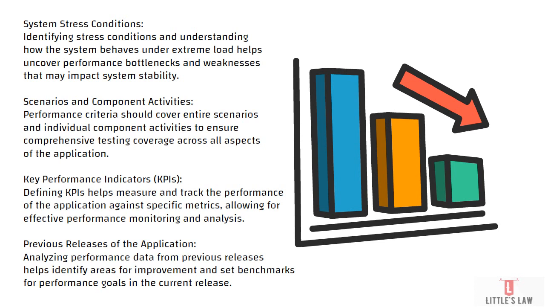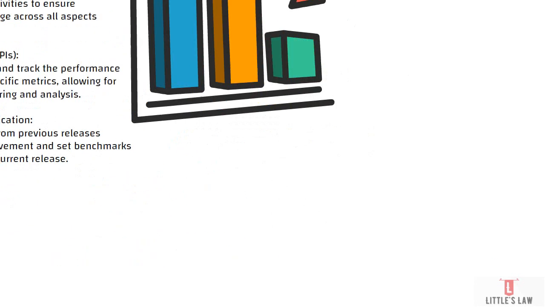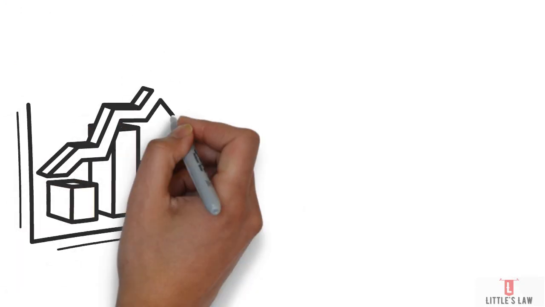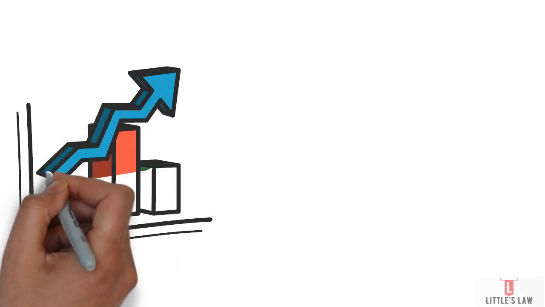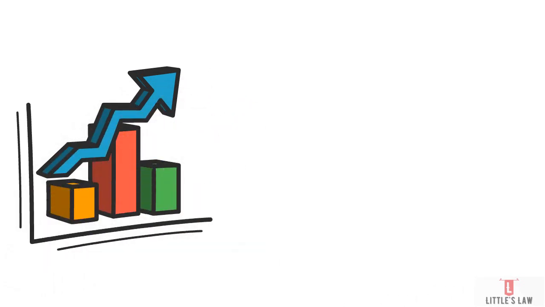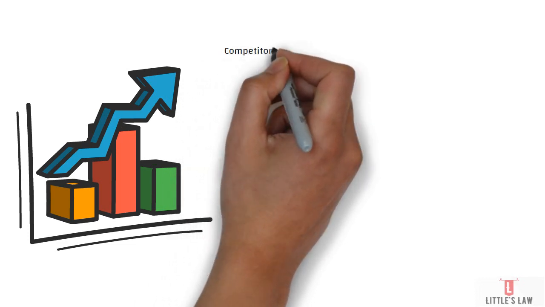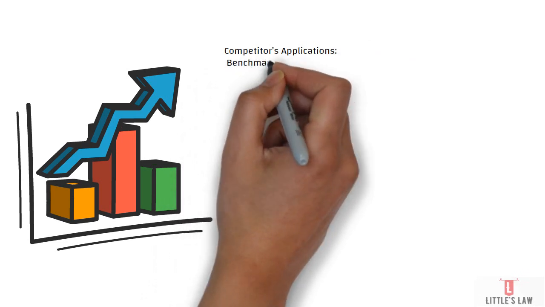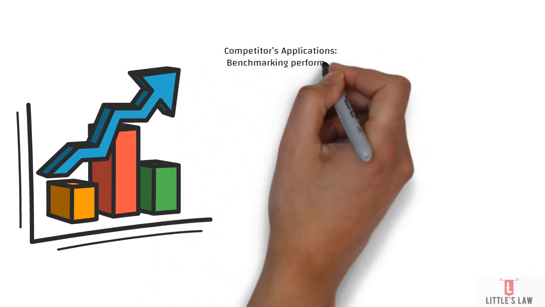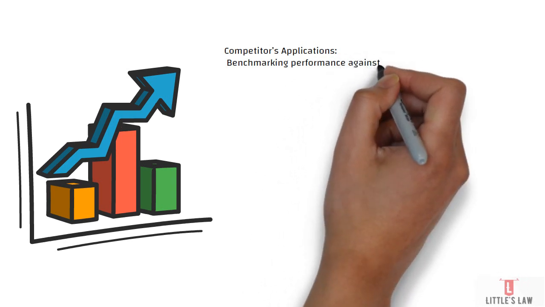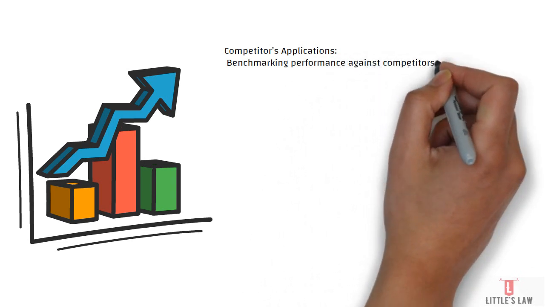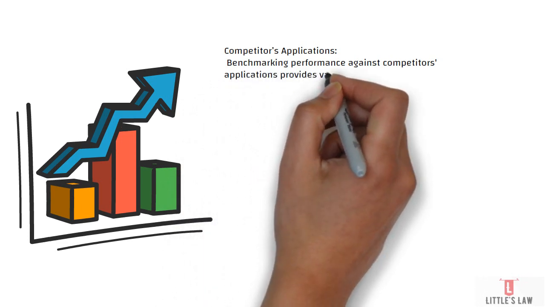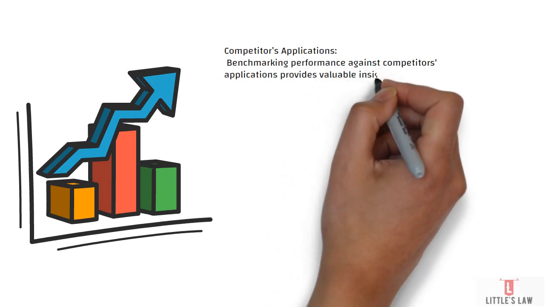And now we are in the last part of this section where we discuss the competitors' application. Benchmarking performance against competitors' applications provides valuable insights into industry standards and best practices, which helps to set realistic performance criteria. For example, we benchmark our application's performance against the competitors to ensure we meet or exceed industry standards and user expectations.